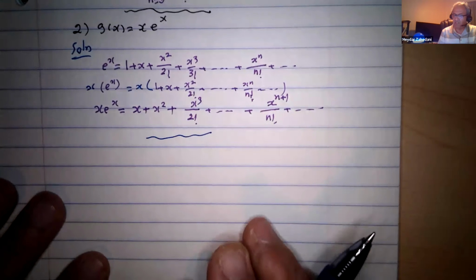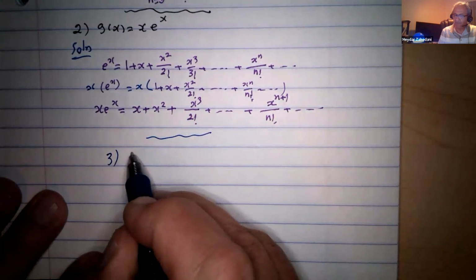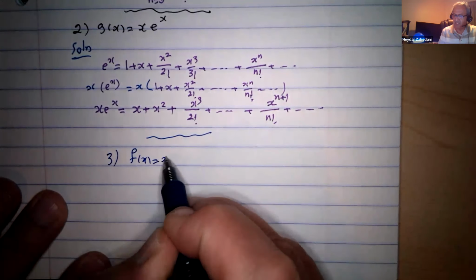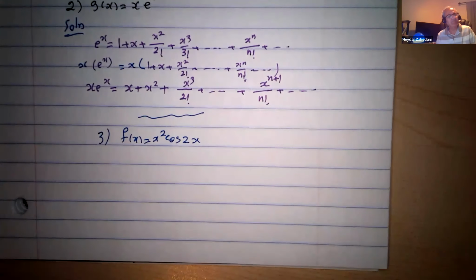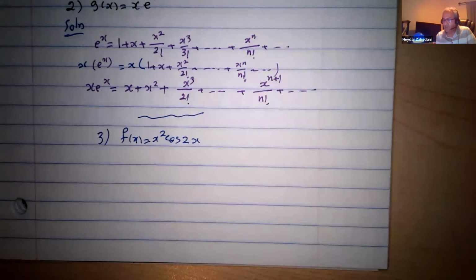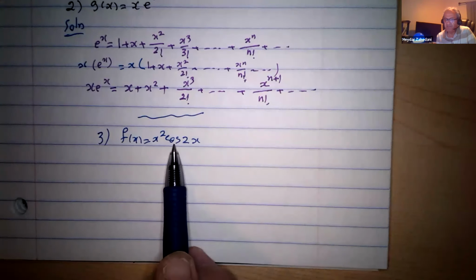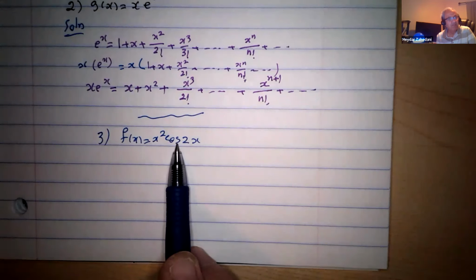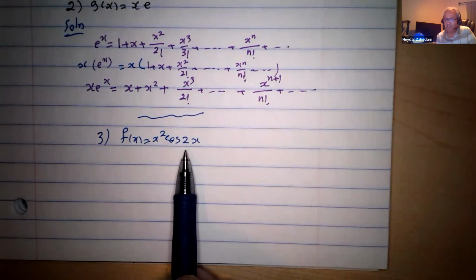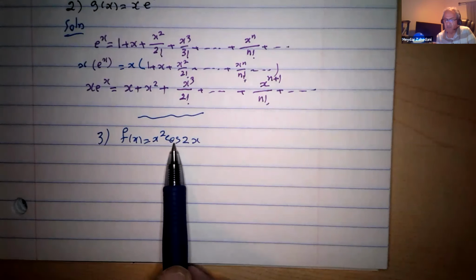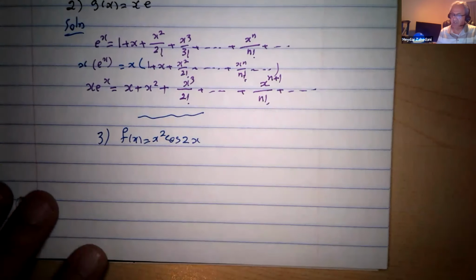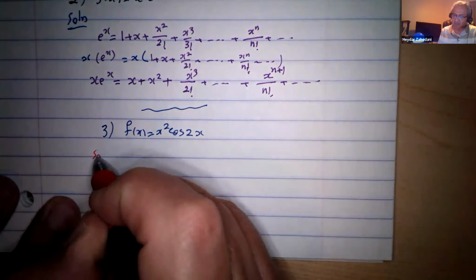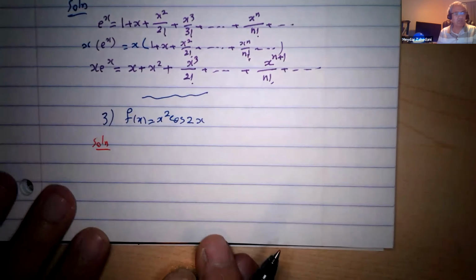So the next one is going to be something like f of x equal to, let's say, x squared cosine of 2x. Again, if you want to differentiate, it takes so much time. So what we're going to do, we know the cosine. You start with the cosine of x, then replace x by 2x to make it cosine of 2x. Then at the end, you multiply by x squared. Just be patient, do it step by step.